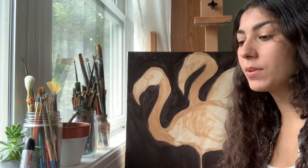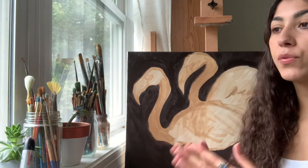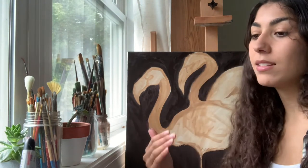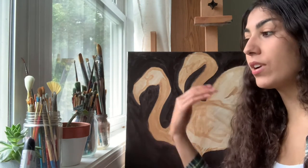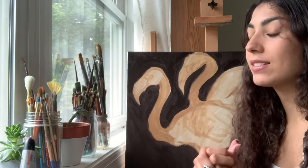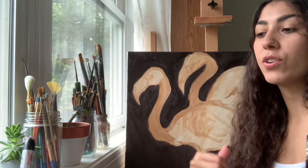And I feel like that's because I'm not trying so hard. I'm just focusing. It's just me and the painting. It's just me and the idea that I have in my head that I'm trying to execute, trying to get it out. And I get it out quickly, and I sketch it out, and it all comes together really fast instead of overthinking. And that's one of my biggest problems and what I'm trying to overcome.